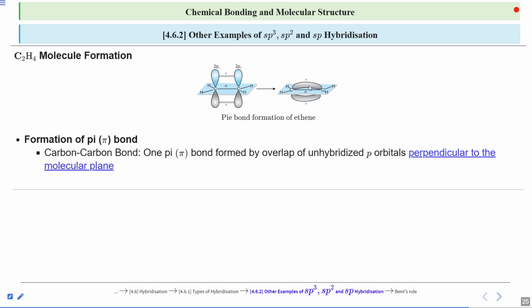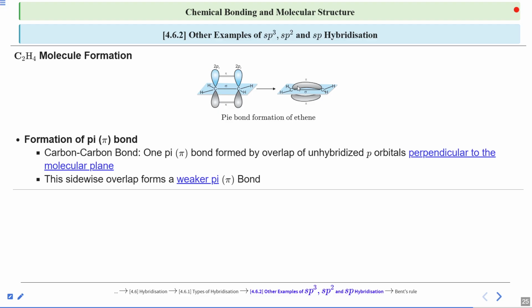We have seen this kind of overlap. Right? So there will be a side-on overlap which will result in a pi bond. Now do not take it as 2 pi bonds because only 2 atomic orbitals are there which are making the bond. So therefore these 2 atomic orbitals will make 1 pi bond. So these two lines are not representing 2 bonds individually. They are just representing how they are combining. The upper part is combining with the upper part. The lower part is combining with the lower part to form 2 saucer lobes.